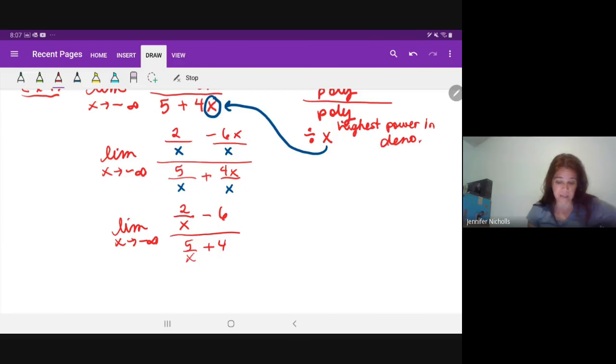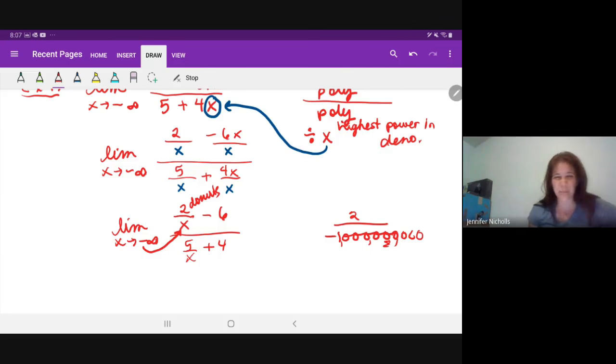Okay, now I find the limit. So I say, oh, I've got 2 donuts. And what am I substituting in for x? I'm substituting in negative a trillion. So what's 2 donuts over negative a trillion? You know, or however many zeros you want. So that's not really a trillion. One more 0 is a trillion. Okay, so you're substituting that in.